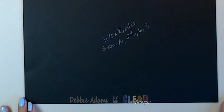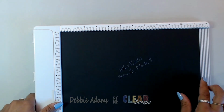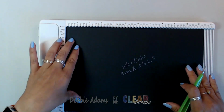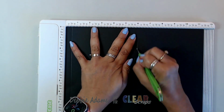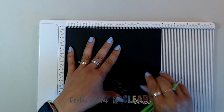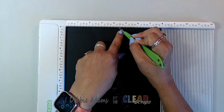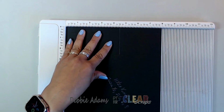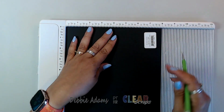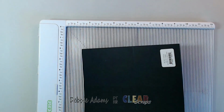Okay, so now we're on to the second card, and what you're going to need is an 11.5 by 8 inches piece of paper. You're going to score this at 1/2 inch, at 2.5 inches, at 6 inches, and at 8 inches. Then with the 1/2 inch at the top of your scoreboard, you're going to score at 4.5 inches to the second score line. Okay, flip this over, and now you're going to score at 4.5 inches down to the second score line.